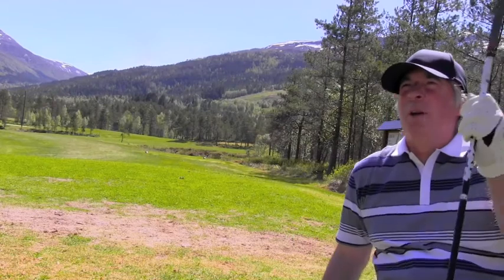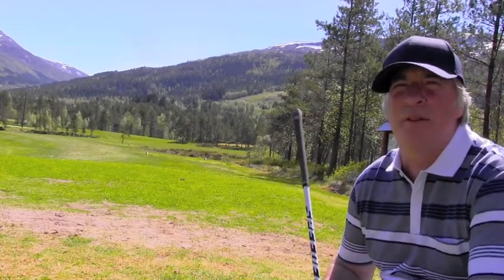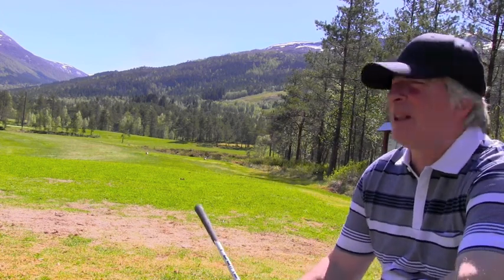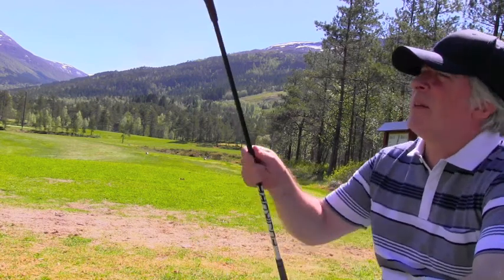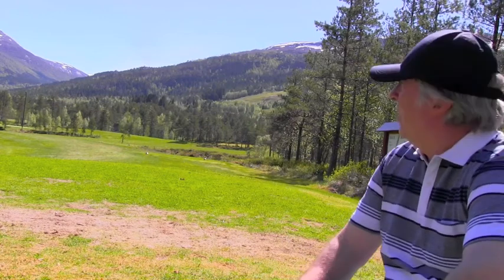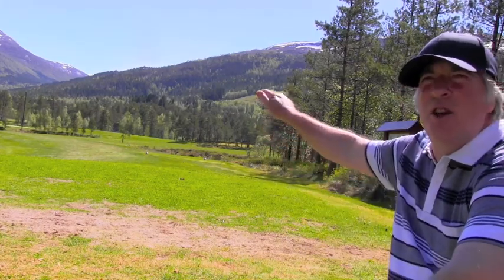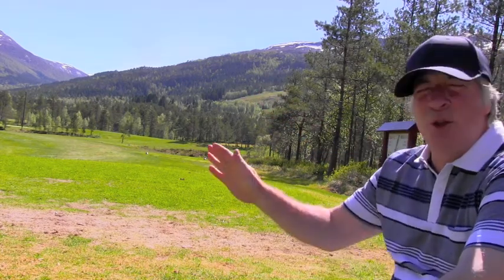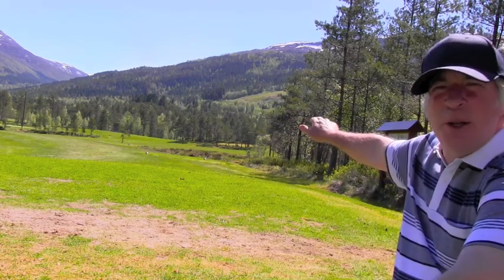Okay, so hole two. Last time I played here, I went a little bit too far, but I was still on the fairway, so that's okay. Now today, it's a difficult decision. If I go with one of my driving woods here, I could actually go too far. If I go too far, there's a ditch, but I'm not sure I will reach there. I could try a different angle, but that means if I don't hit it well, I'll go into the water.